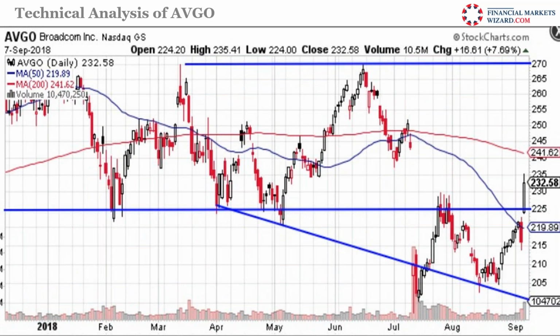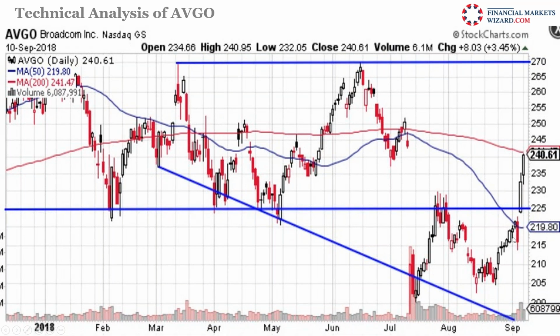AVGO, I showed you this chart. I wanted to buy AVGO at 225 on a pullback on this gap up, but it did not. We had it on a spread service. 240 was the target, and this is what it did. You see, the stock gapped up, then kept going up. Then it pulled back, and it's sitting somewhere here. So I'll look for re-entry and go long on AVGO.